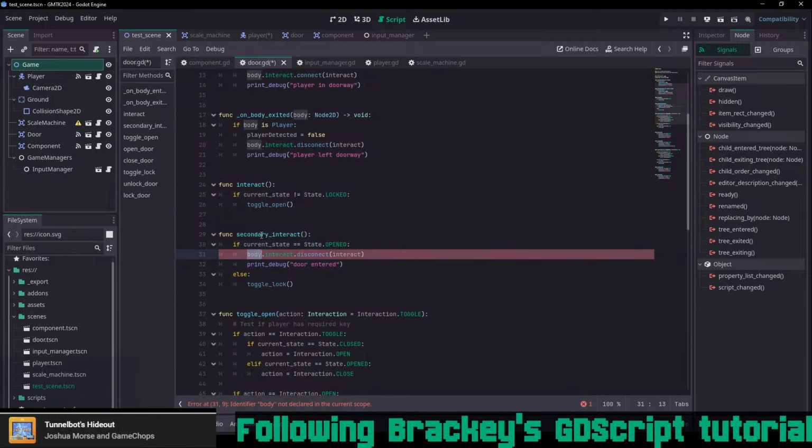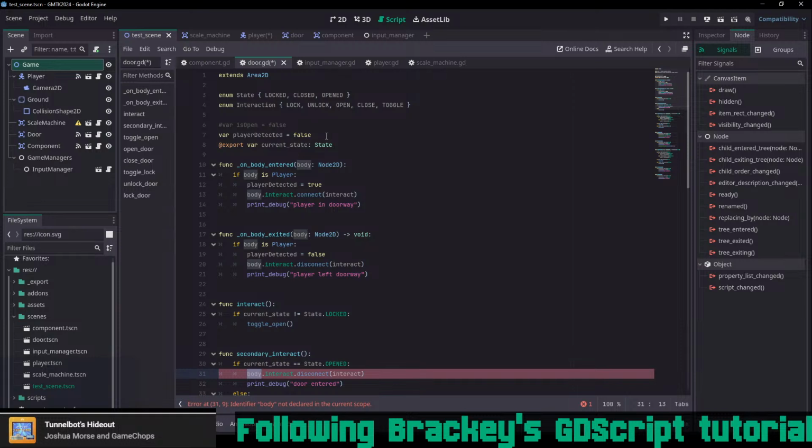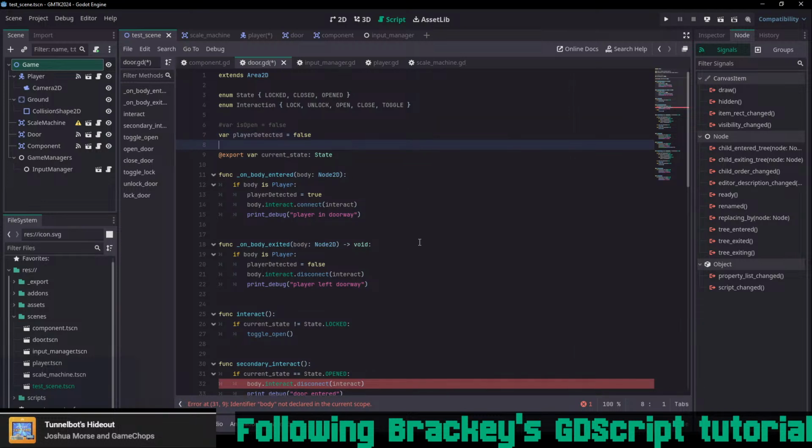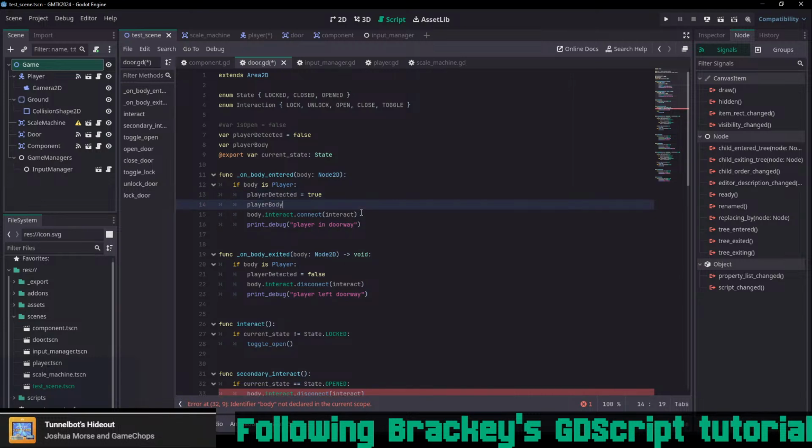Now this is not going to know what the body is here, so can we assign it? If we just do a var player body. And then here we say, if body is player body equals body. Oh, body.